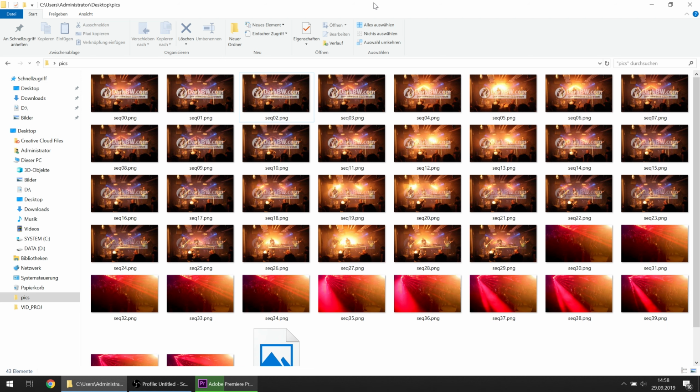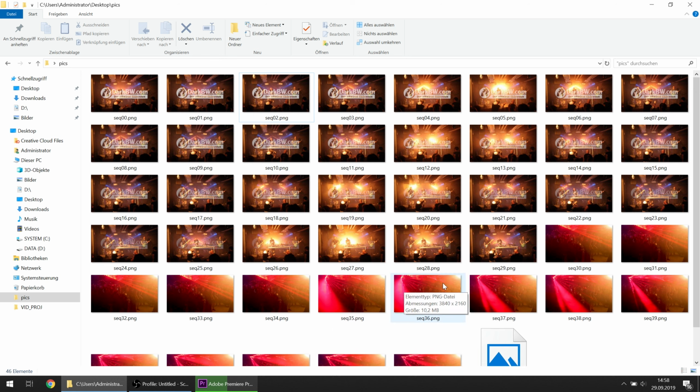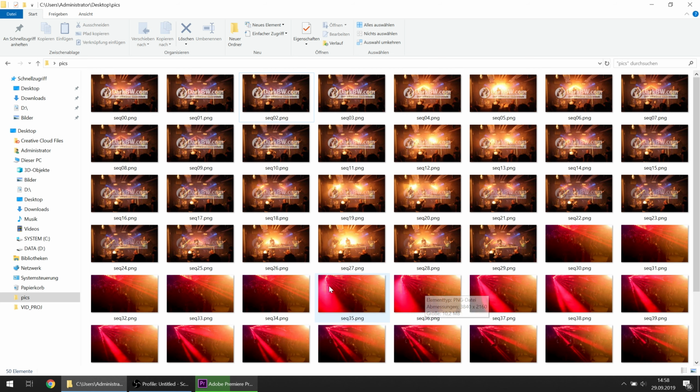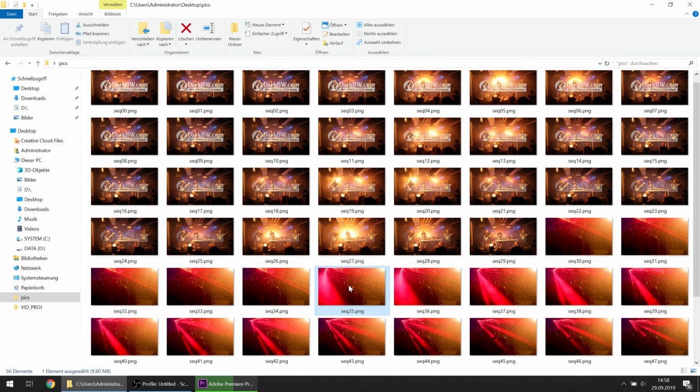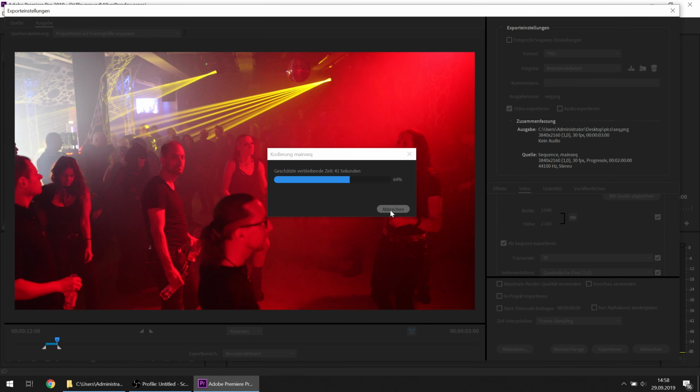Okay, so when we watch the thumbnails here, we can already see that we have the same images. This and this image is the same, this and this, this and this, etc. We can stop the export here.